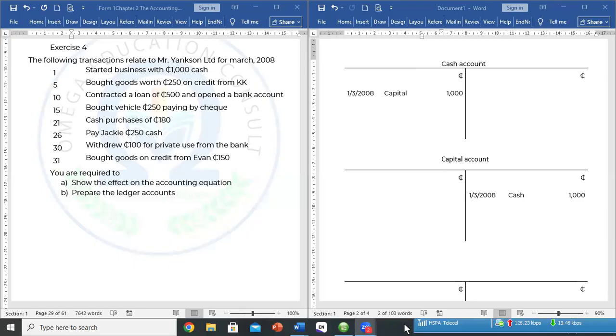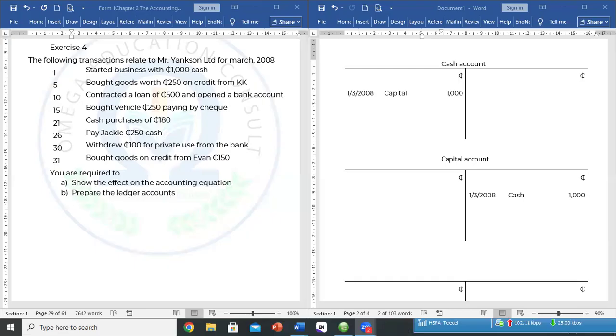So you, the business, you have gone to buy goods, 250 cedis on credit. So what is going to happen? Number one, you are going to get goods, and that is stock. And we know goods or stock to be assets. So since you, the business, you are getting goods or stock, your assets will increase, right? But you also acknowledge that you didn't pay. You bought it on credit. On credit means you didn't make any payment. If you didn't make any payment, it means you owe the person. Who is this person? KK. And in accounting, if you buy goods from an individual or a firm and you don't pay, that person becomes your creditor. And a creditor is a liability. So that is why Jane told us that there will be an increase in liability and increase in asset stock.